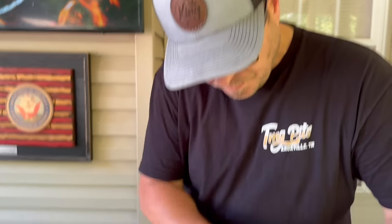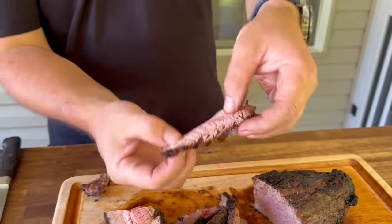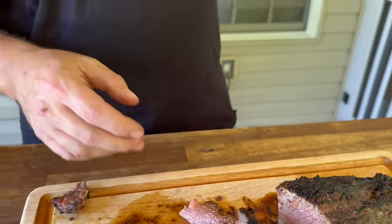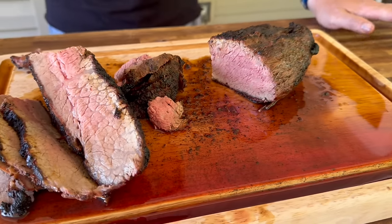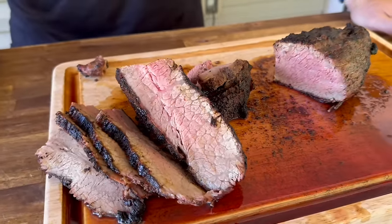I'll tell you one thing though — that is tender as can be. That's what tri-tip is supposed to taste like. That is good. Even if it's not medium rare, that is really good. Because either my new thermometer is wrong — I'm just trying to figure out how it happened. Tri-tip number two is in the books. Completely butchered this one as well. I'm starting to think I probably don't need a YouTube channel. Tri-tip is like your Achilles heel now, I think. God, I'm furious. This is just an absolute dumpster fire. I just don't understand how it can raise 30 degrees.